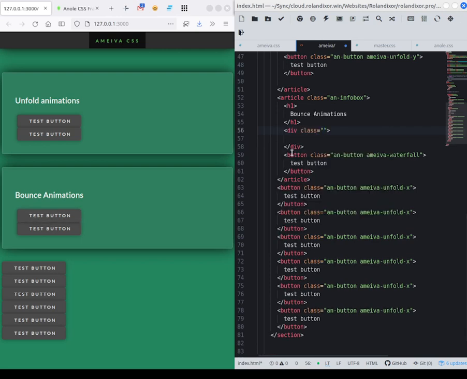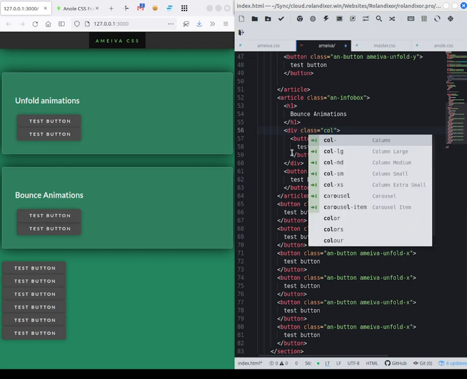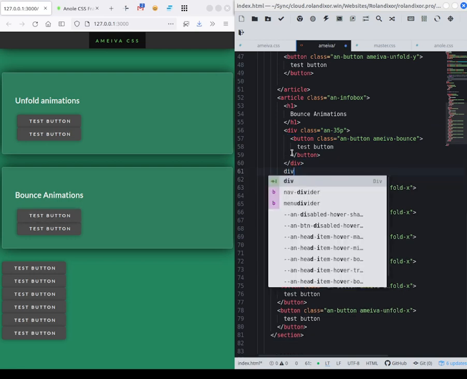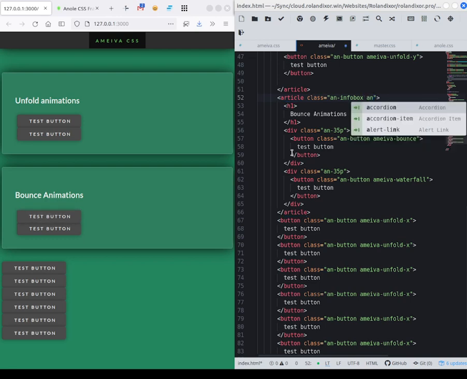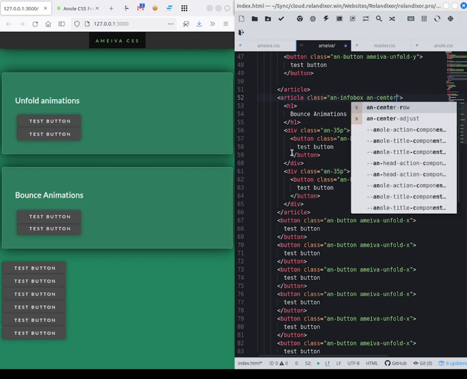Let me drop these into some divs and put in 35 pixels. What I'm doing here, I'm actually going to space these out a bit so that they're much easier to see. So just give me a second, let me fix that.